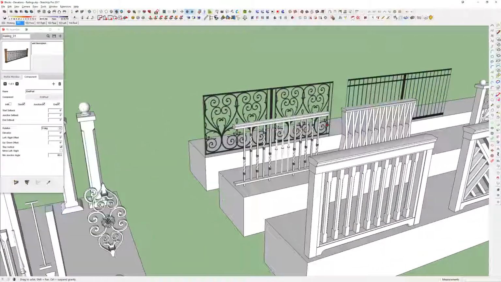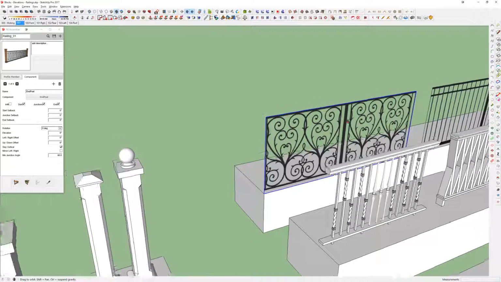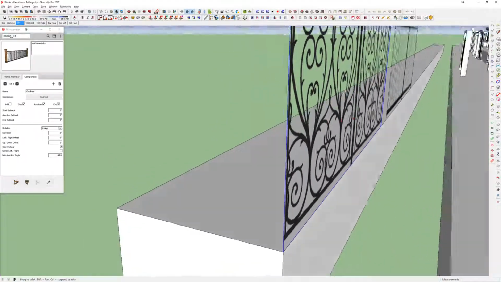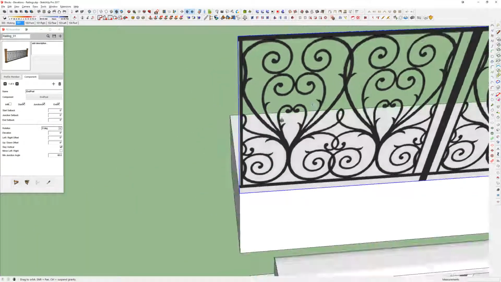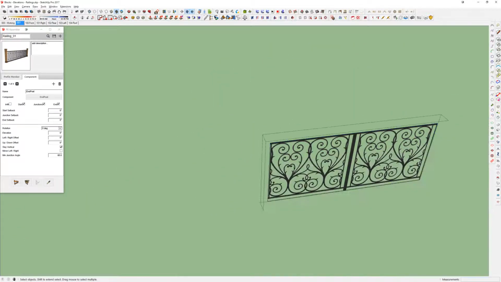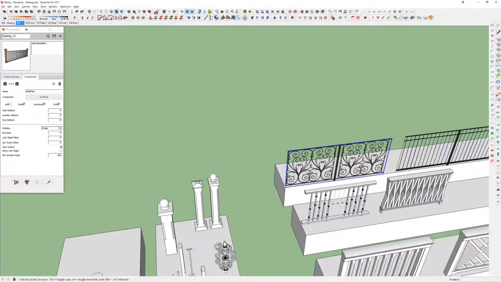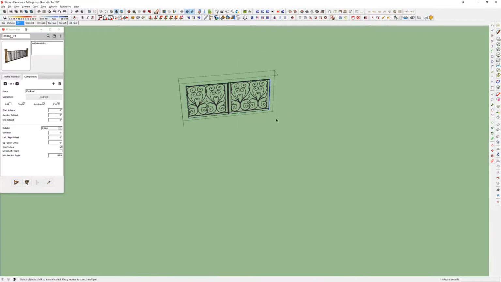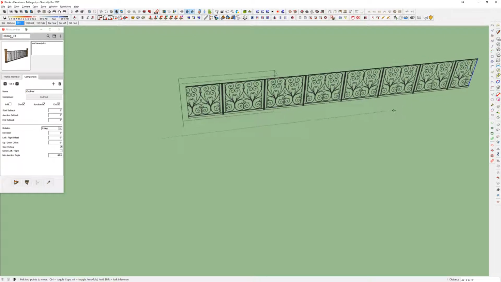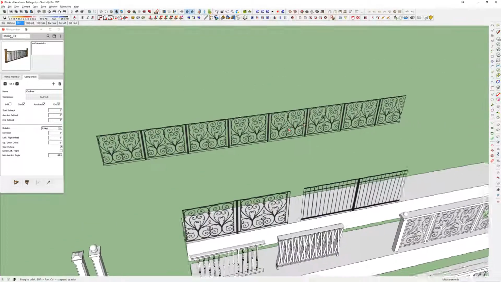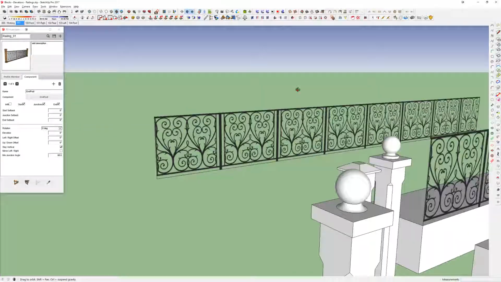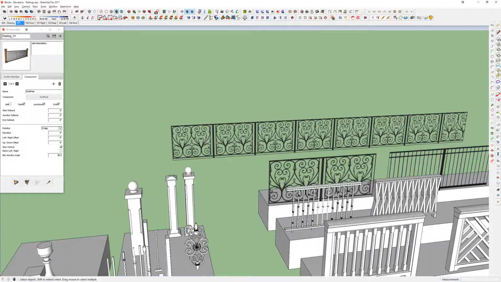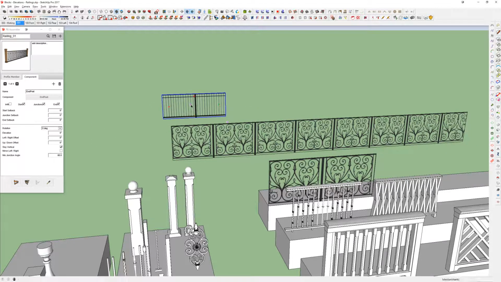Oh, just another, this is a great one for design purposes. As you can see, there's no thickness to these two back here. These are just planes. These are actually PNG textures. So you can grab this and stretch this as long as you need to. It's just a PNG texture, and all you're doing is stretching the texture out. So it's a great way to add detailed railings in without having to do a whole lot of work. And this is just another version of it.